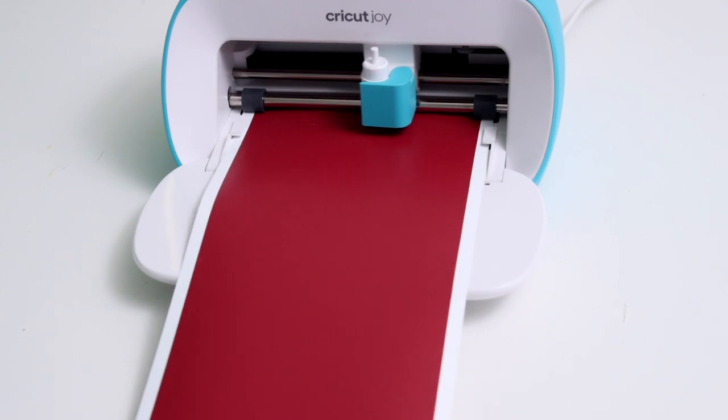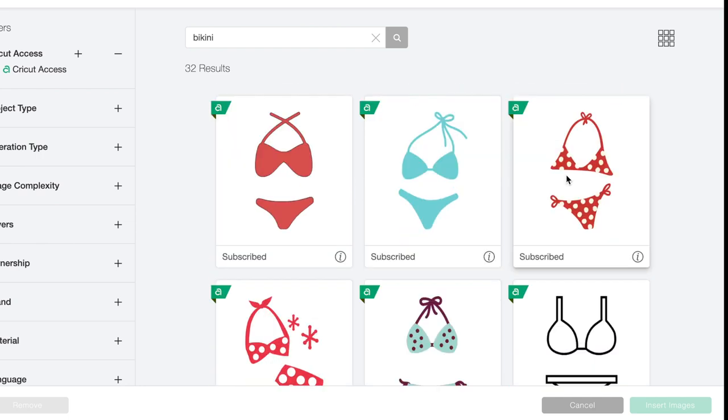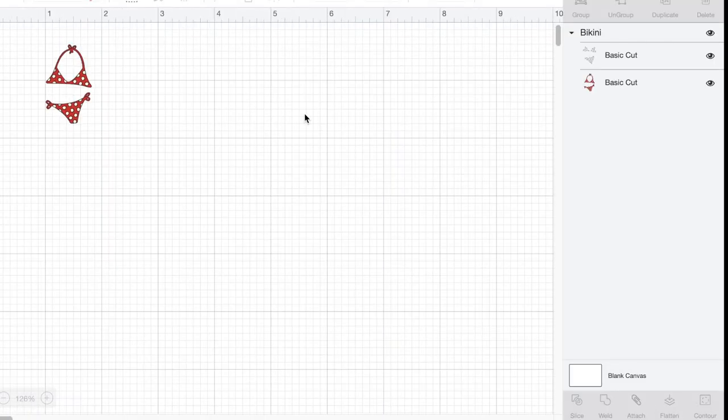You don't have to use a mat - you can just load it right into the machine, so it's super convenient and it takes a lot less time to work on something like this. So I'm going to have it cut that out. And then I decided to add a few more shapes to my candle holders.